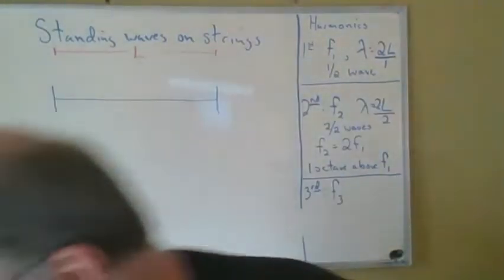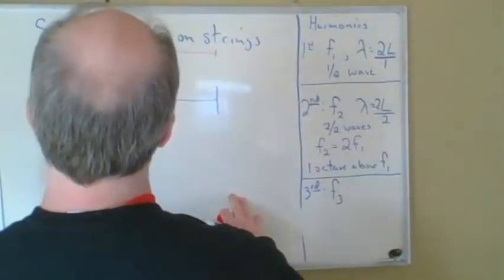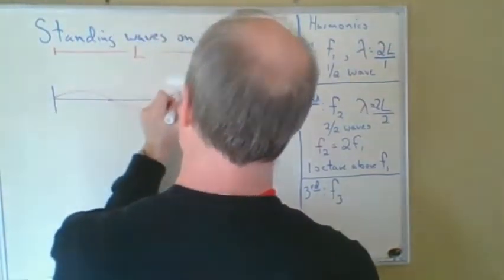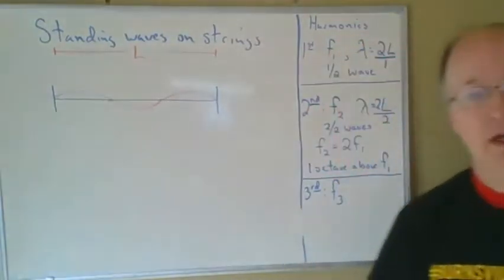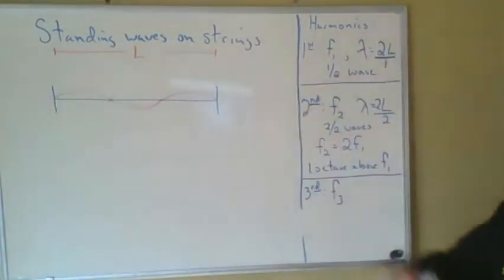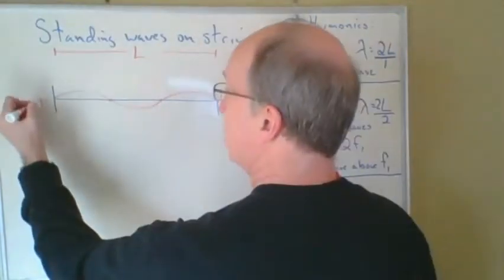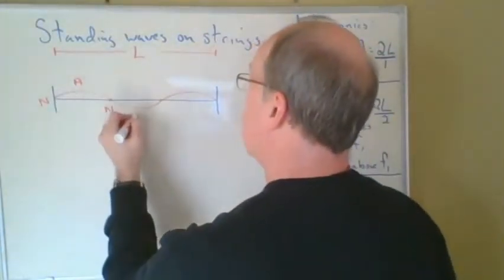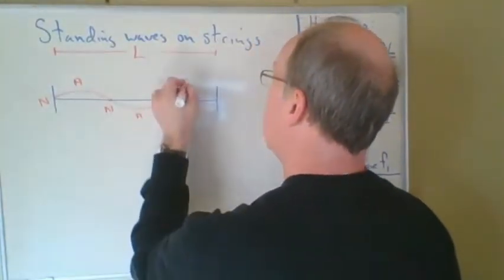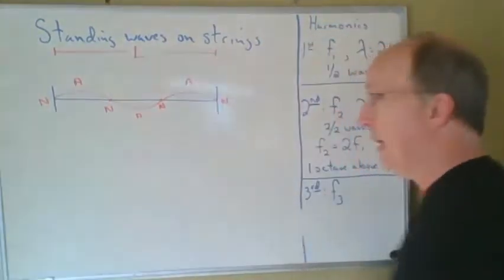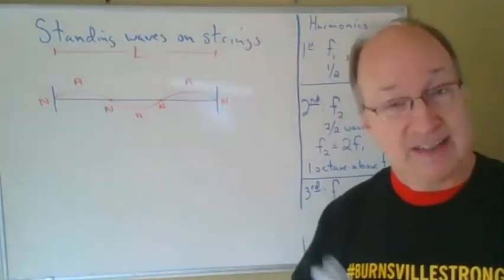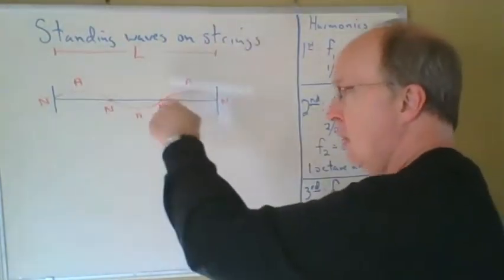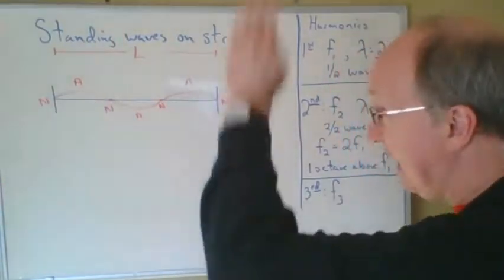Well, I've been doing this a while, so I have little tricks to help me. I'm going to put a little dot here and a little dot there, and then I'm just going to go like this. Okay, there we go. Can you see that? I can barely see that. It's a little glary. But what we have here is a node, an N, an antinode, A, a node N, an antinode A, a node N, an antinode A, and a node N. Now remember, those antinodes are antinodes because they have maximum displacement. They're wiggling the most. The nodes aren't moving at all. They're staying in place. The antinodes are moving the most.